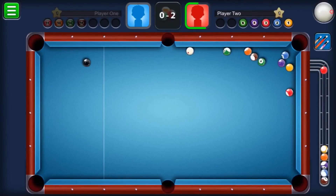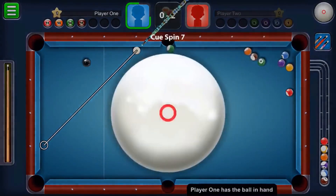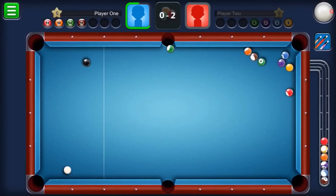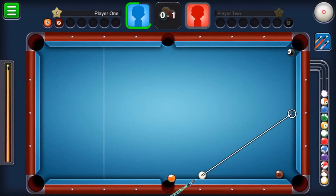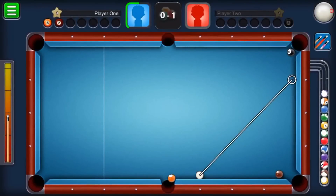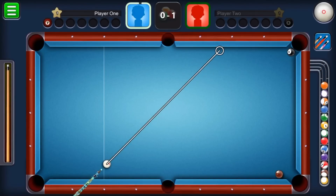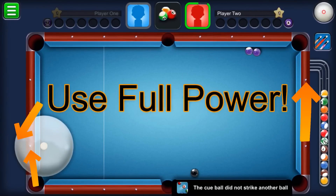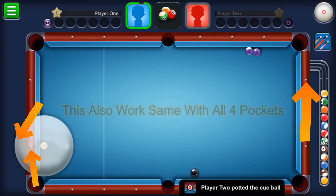That's the second part of this tutorial showing simple shots. I'll come up with a third part if this gets a positive response. Placing onto the first dot of the right-hand side works the same for both right and left sides. Now this is the sixth shot — point your cue ball onto the first down left-side first diamond. Watch where I'm placing my cue ball and where I'm targeting. Point onto the right-hand side top first diamond, then hit with full power.